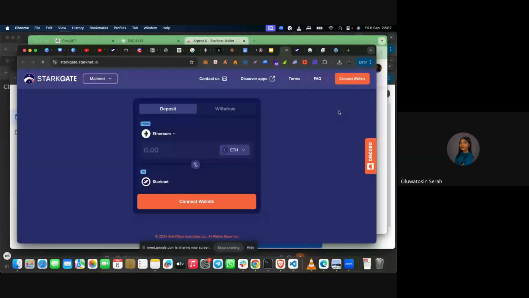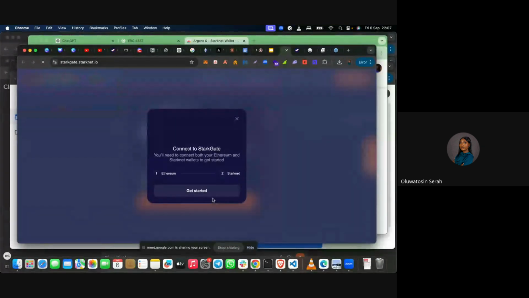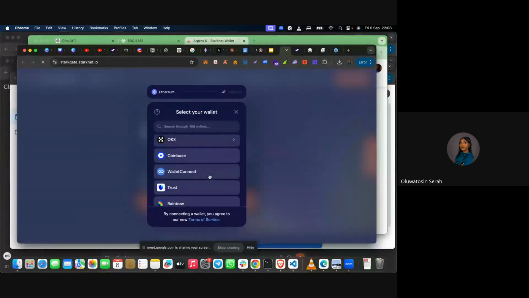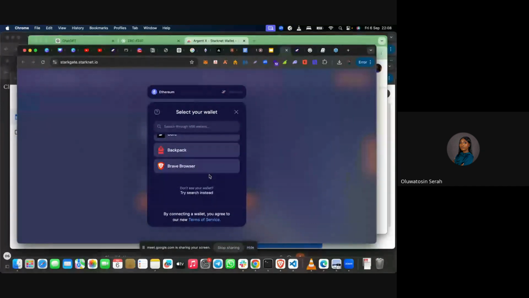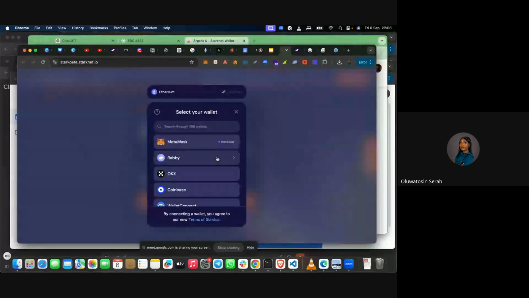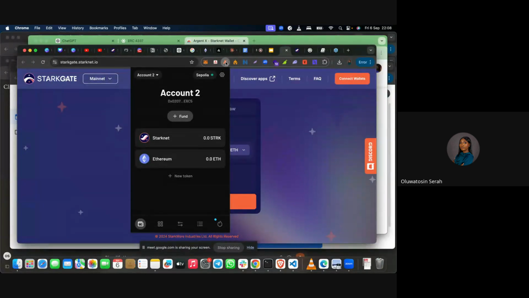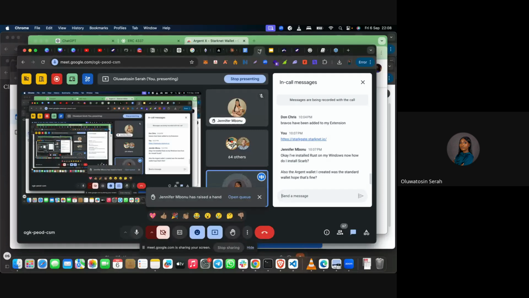Okay, this is it. So you connect your wallet. When you want to bridge, you have your Argent wallet and then you have to bridge to your MetaMask. The reason being that you have ETH on Starknet that you want to bridge to Ethereum.